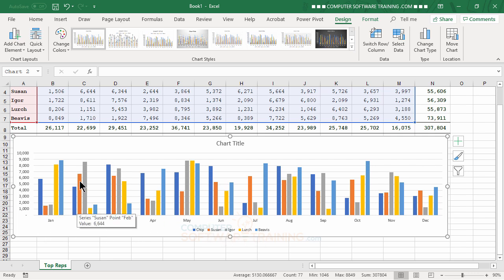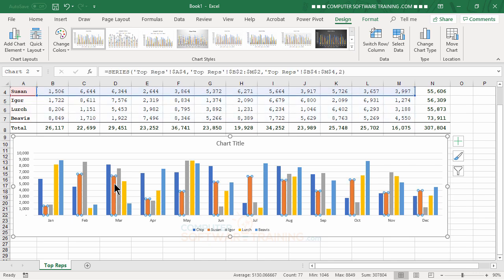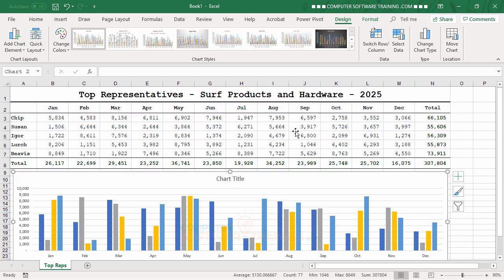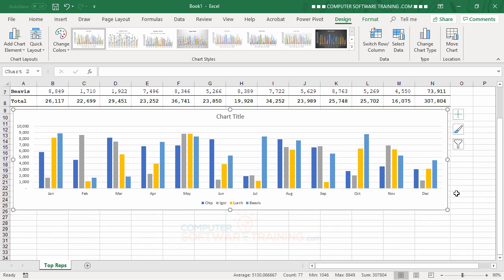If we click on any one of the orange bars, that entire group of orange bars becomes selected. That's what we call the data series. So it's basically this row of data right here. Because we selected that, it shows what we've selected up here. Then all I'd have to do is hit the delete key, and now she's gone. If you look at the graph, at the legend, you don't see Susan in there anymore.